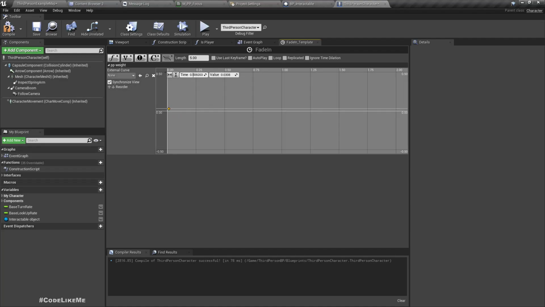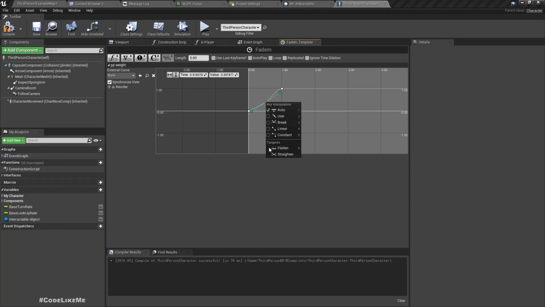At 0, I'll make it 0, and let's blend it within half a second. At 1 the value is 1. So if we need, we can do some stuff like a curve and make this smooth, but that's not very important at the moment.